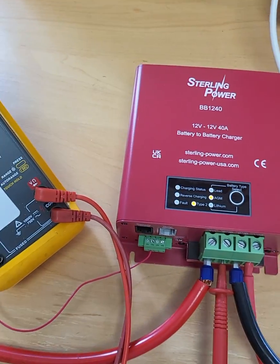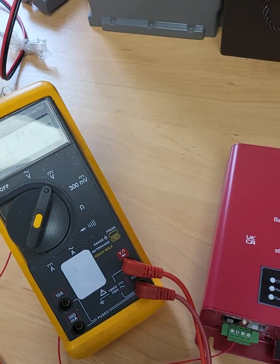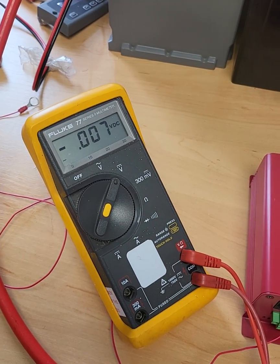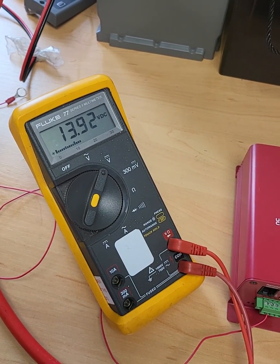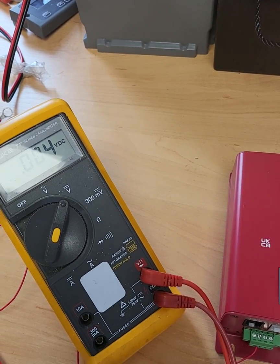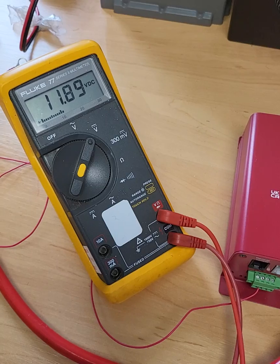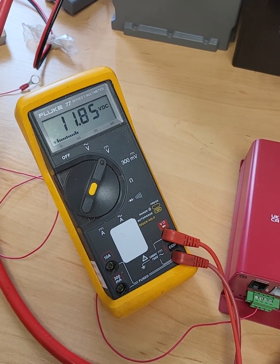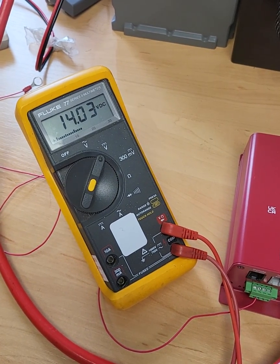Now I'm going to show you what the leisure battery voltage is, which is 13.6V. If I then turn on solar power, or wind or something, onto my leisure battery, the voltage is now creeping up to 14V. So I've got an alternative-style battery-charged device on my leisure battery. My voltage creeps up. My start battery — I've just put a little load on it to bring it down to exaggerate for effect — so my start battery is pretty unhealthy at 11.8V. My leisure battery on the other hand is up at 14V, so there's lots of surplus there.